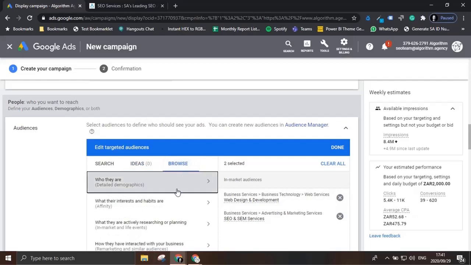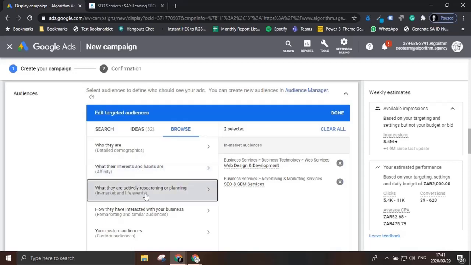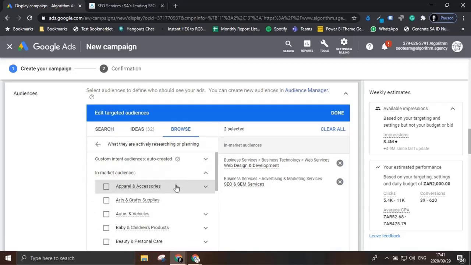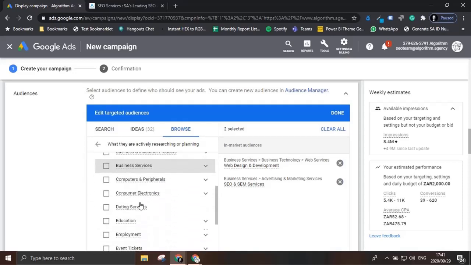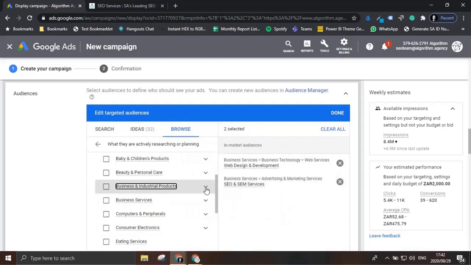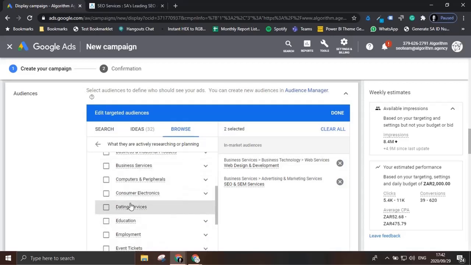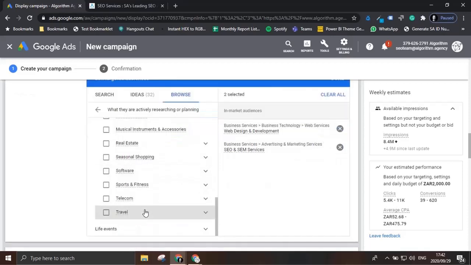You also have the ability to look at different demographics. So you can choose broad demographics like, I don't know, people interested in sport or something very broad. Those types of behaviors are great for a reach and frequency campaign, but not so good if you're looking for conversions. So you'll see here there's a section called in-market audiences. If I just expand that section, I can go into all kinds of different stuff here. So business or industrial products, let's have a little look under this one, just expand it here. Okay, you can see here this isn't really relevant to what we're trying to do. And you just have to scan through and find the things that are most relevant to you.